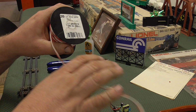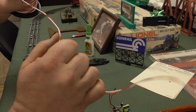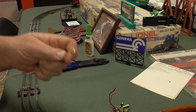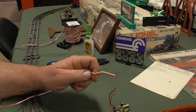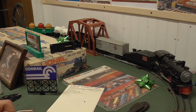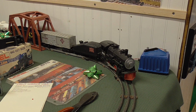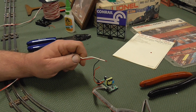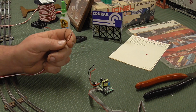It's not stranded. I will put a disclaimer out there. Solid wire is not recommended for using on your layout track if you have modern trains that are using controls such as TMCC, Legacy, MTH, because it will drive the electronics crazy. But the older stuff, such as my Rock Island Line locomotive over there, originally came with solid core wire that goes to the track. So I just wanted to mention that solid core wire is not really recommended for any kind of locomotives that have boards in them.